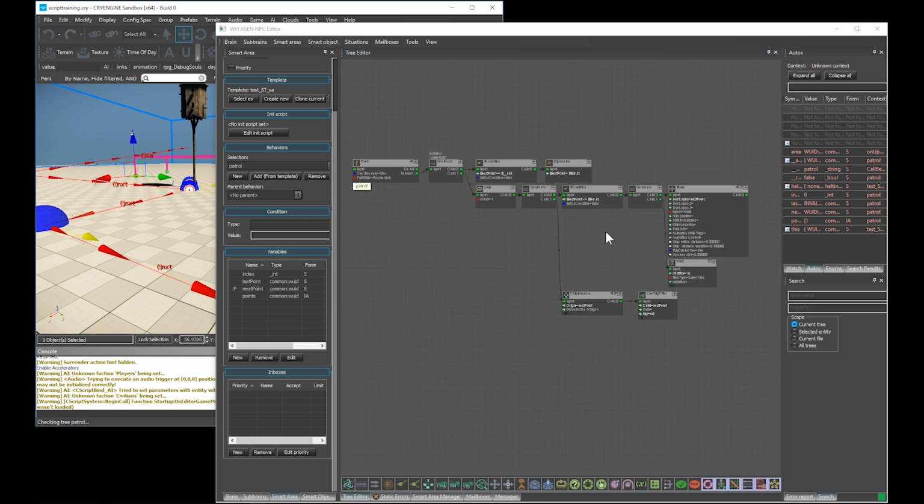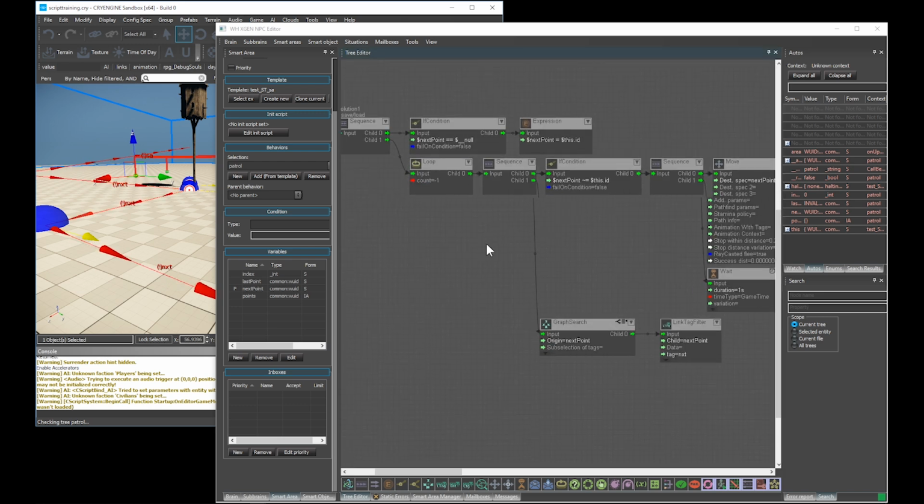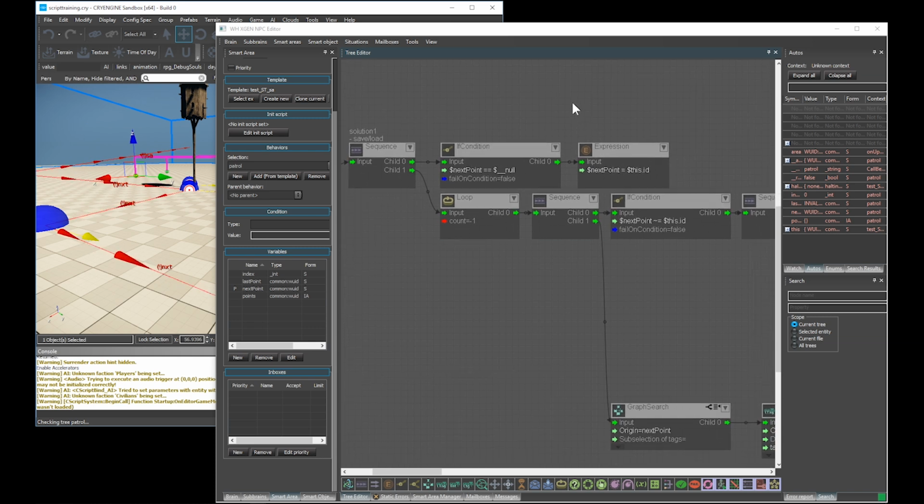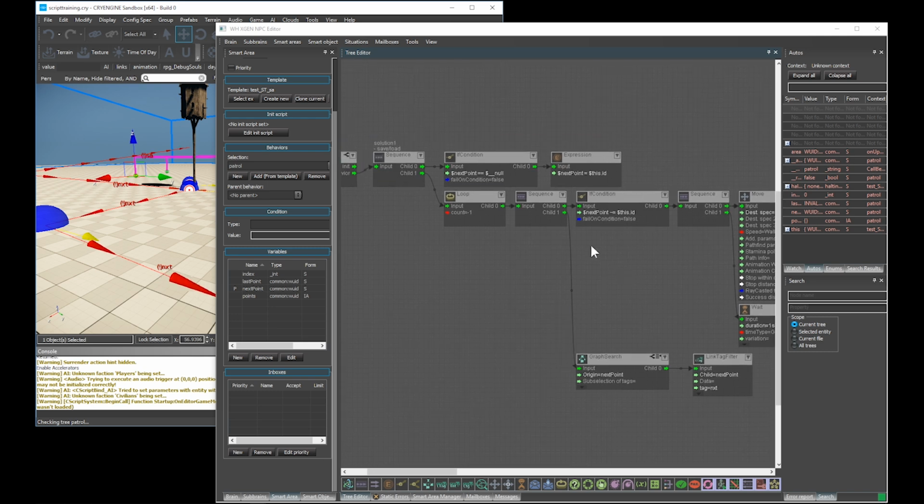And there are also some other changes that I will explain to you. First thing is just a very simple test, an if condition. If condition node, of course, executes its child only when the condition is true. The syntax for these conditions is taken from Lua language. So this test prevents repetition of the initial expression if we already have something in the next variable.